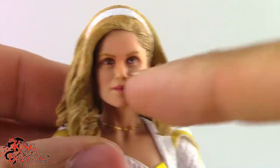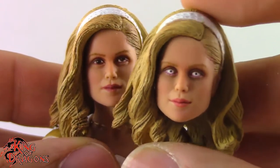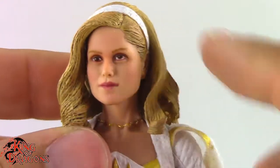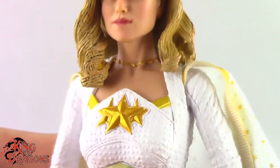Me personally, since I do have that issue, I'm probably going to end up displaying her with her powers showing, just because the eyes are a little more aligned there. It really does suck when things like that happen. So overall, the likeness would be good. Mine just got bad paint apps, unfortunately.